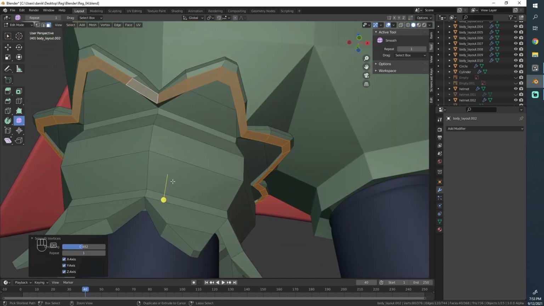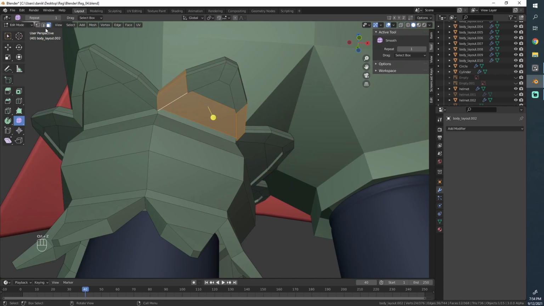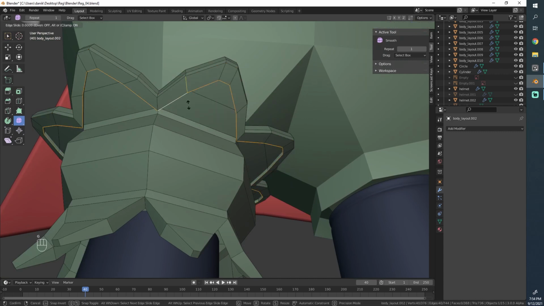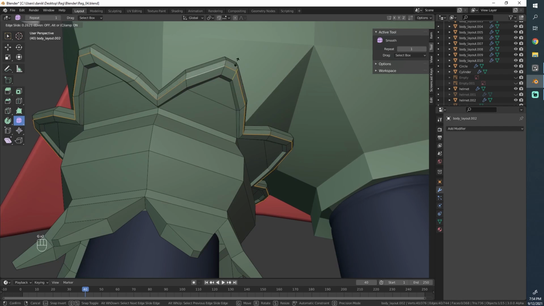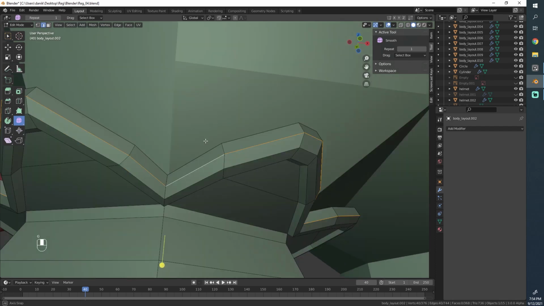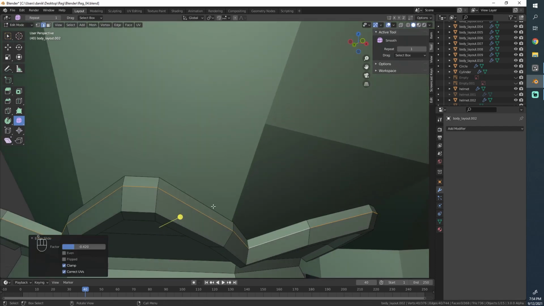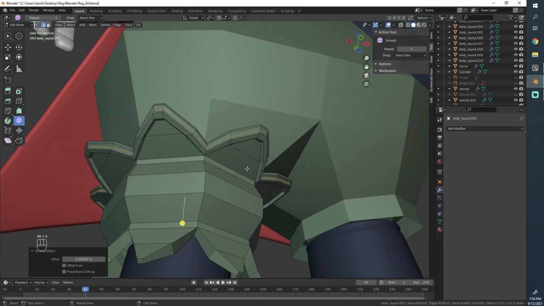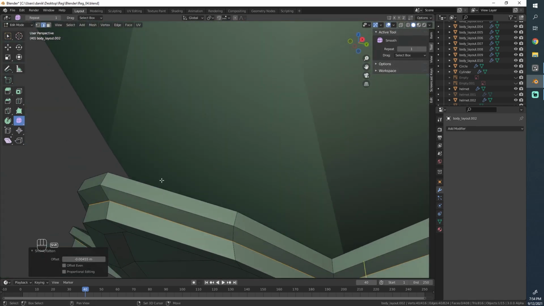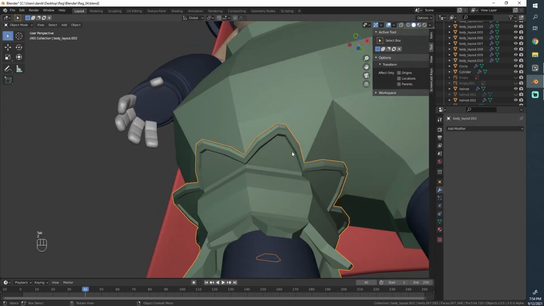Can also maybe smooth it a little bit. That doesn't seem to work too nicely, so maybe select instead this edge, hit G twice, and then select this edge and hit G twice. This will also give us a nice effect. And I'll furthermore select this edge, shift it a little bit downwards, insert a new edge here, and hit Alt S to create kind of a step. You can see what I'm doing here.